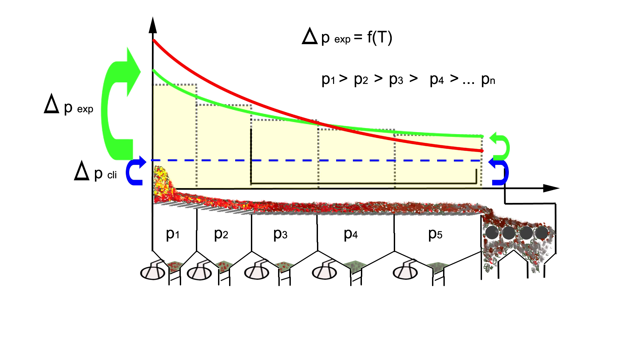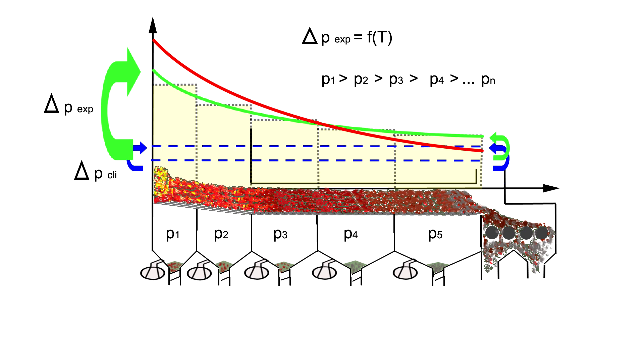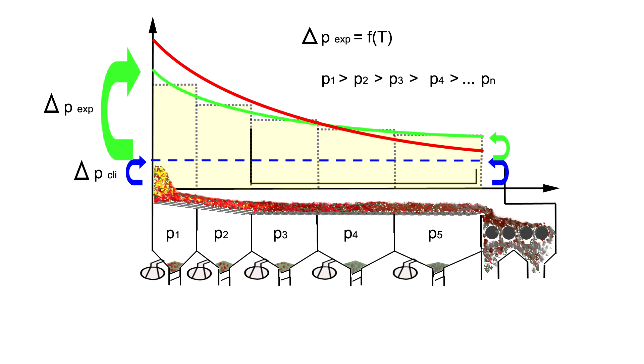On our earlier analysis, we saw that it would be preferable to run the grates at low speed to keep the hot clinker in the recuperation zone for as long as possible. But in such cases, the increased clinker height will increase the delta P clinker, which in turn pushes the delta P expansion as well. The fans will not be able to deliver such pressures, the seals will leak, the grates will not support the additional weight. So, when do we run the cooler efficiently within the limits of the equipment?